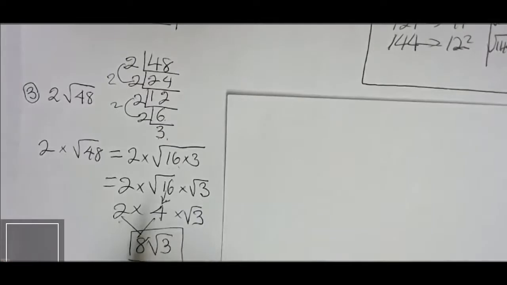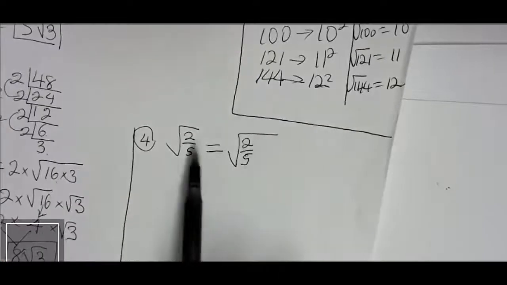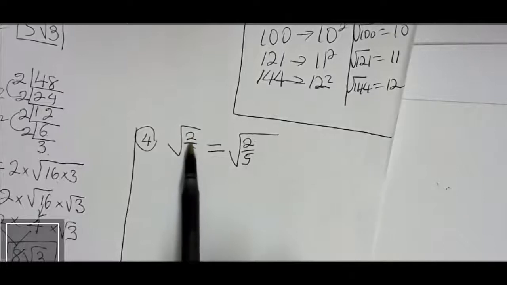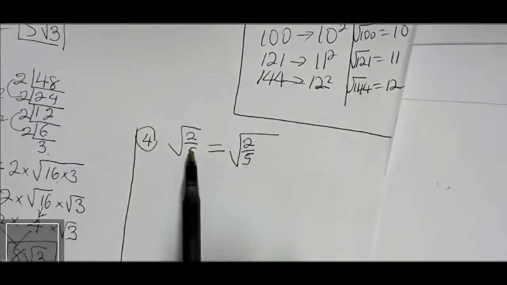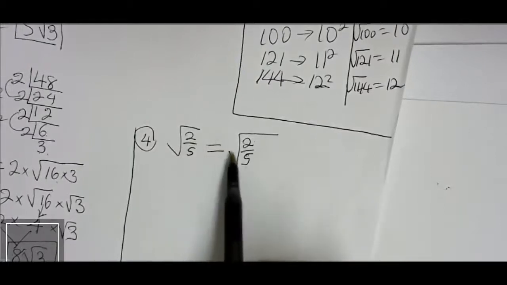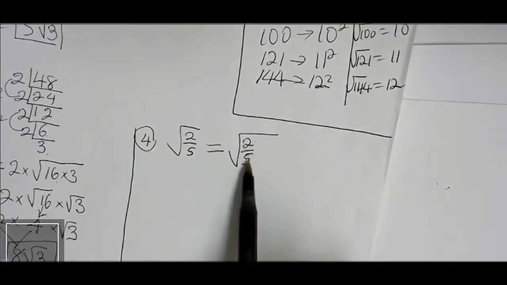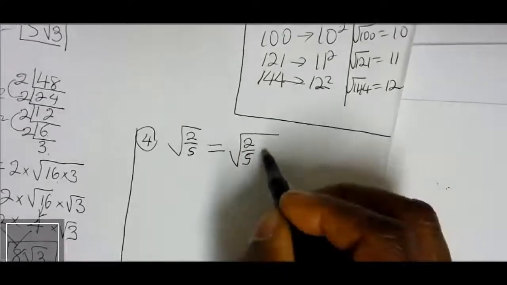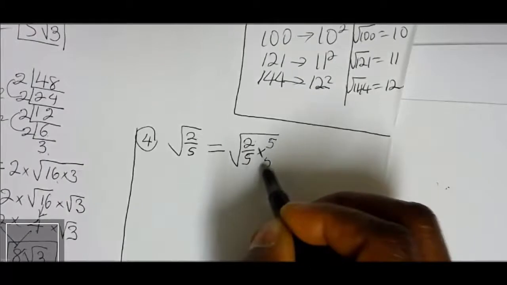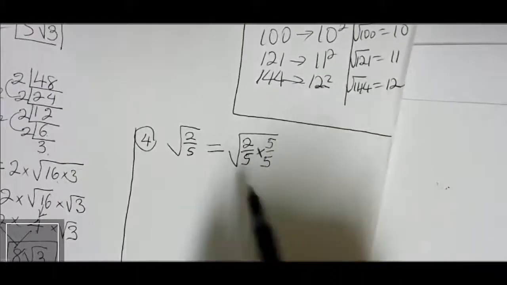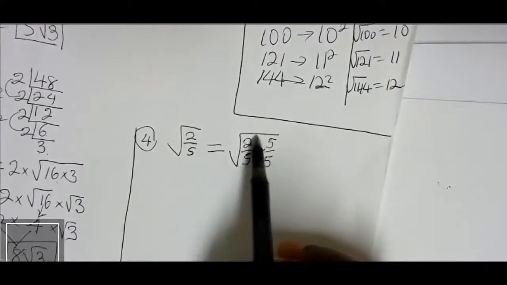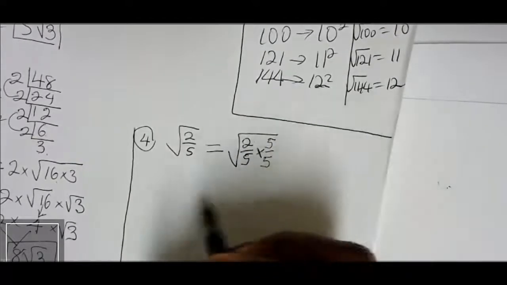It is in simplest form now. Alright, fractions cannot be under the radical sign. Here, the fraction is under the radical sign, which means it needs to be simplified more. So what we do, we multiply the numerator and the denominator by the denominator. Here, multiply the numerator by 5, multiply the denominator by 5, and these are still, it's 5 over 5. So these are still under the radical sign, all of them, okay?